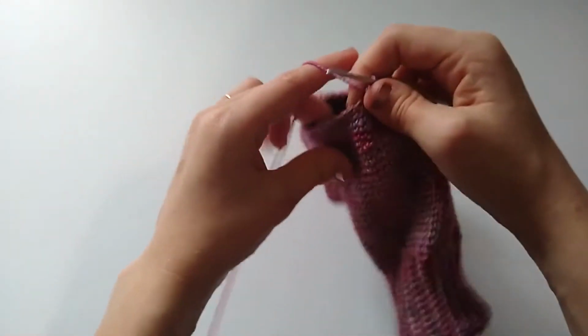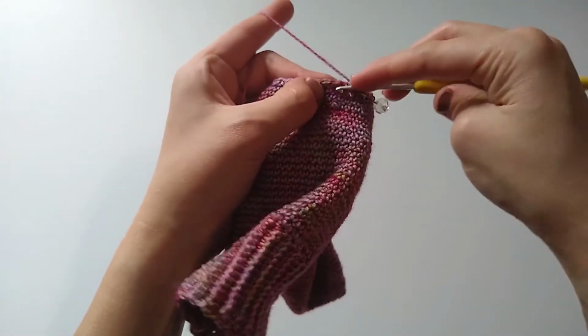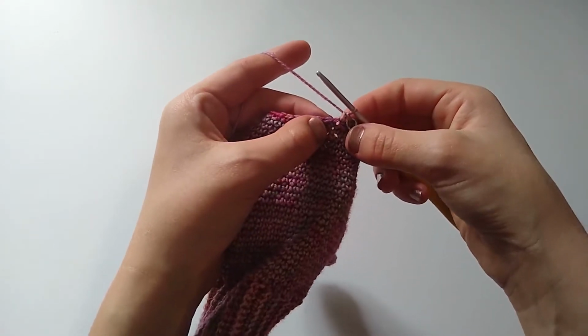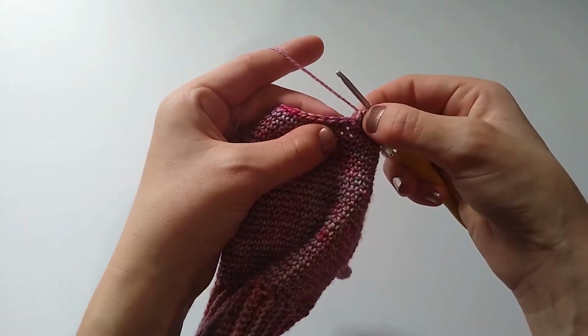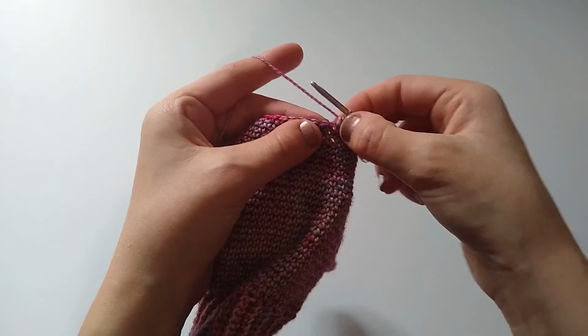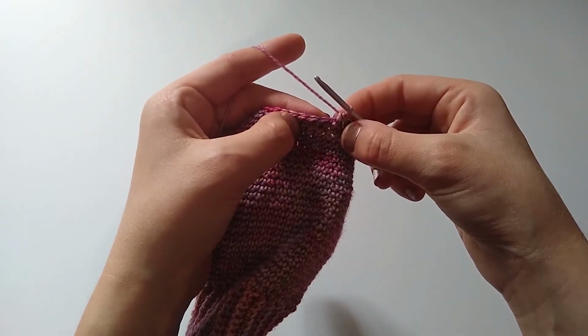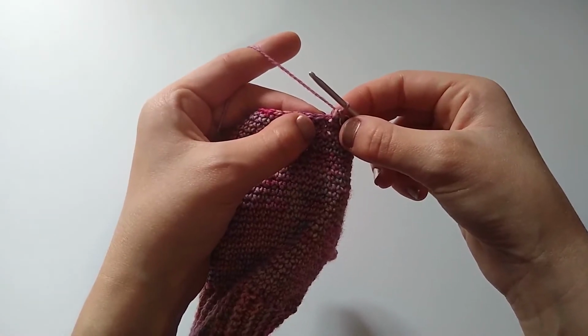It's time for our next even round, so simply place 1 single crochet in each stitch all the way around. Alrighty, and we're back. It is time for round 7 of our heel. I've already worked my first stitch. Our repeat for this decrease round is going to be single crocheting in each of the next 3 stitches and then single crocheting in the next 2 together.